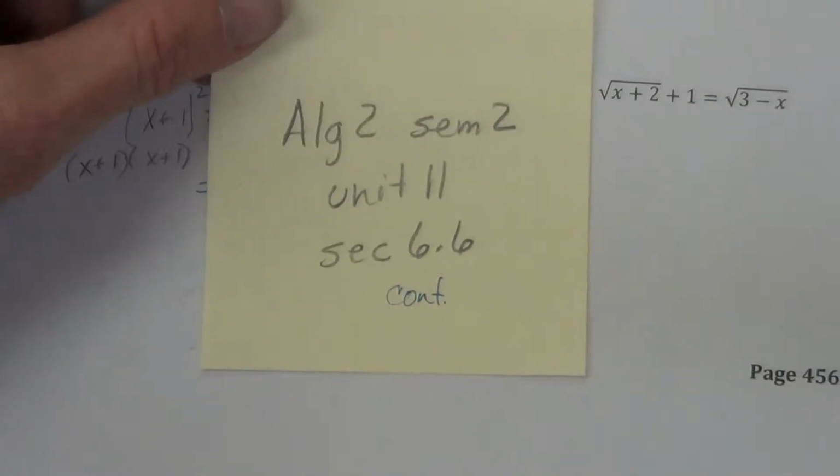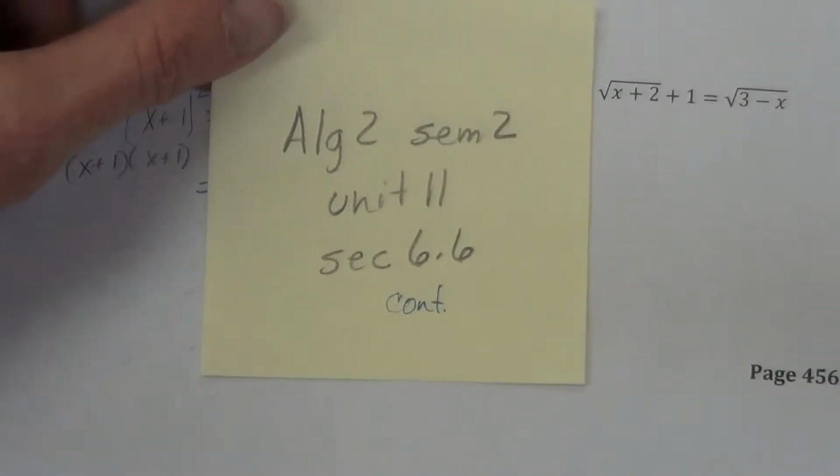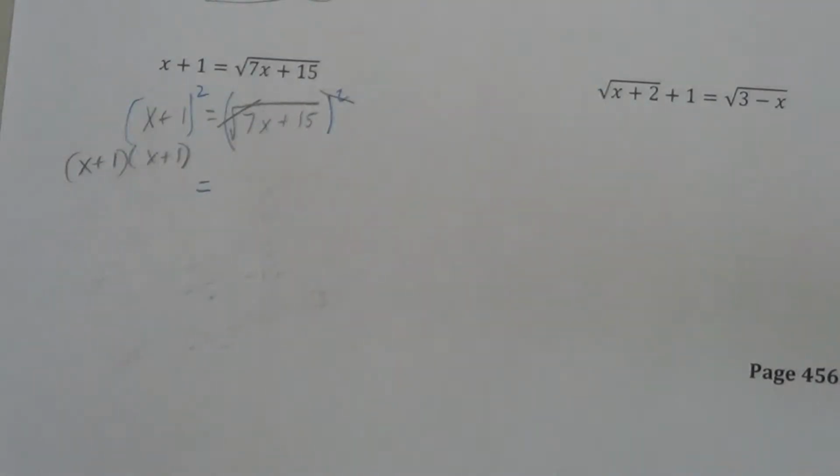Okay, this is a continuation of Section 6.6, Unit 11, Algebra 2, Semester 2. That battery ran out right on the end of this problem, and I want you guys to be able to see it, and then I'm going to go ahead and work the rest of these with you real quickly.